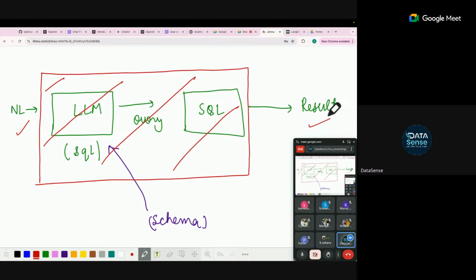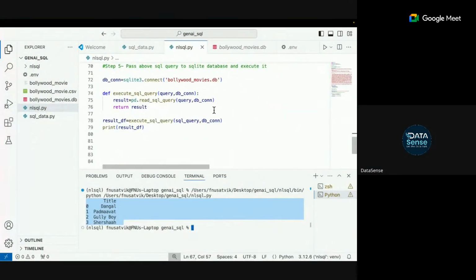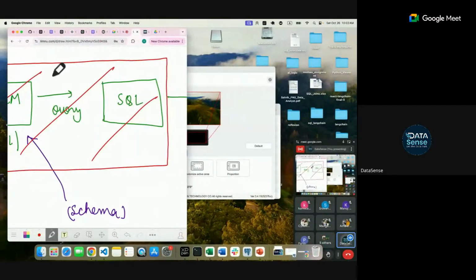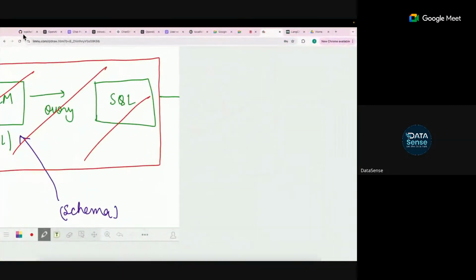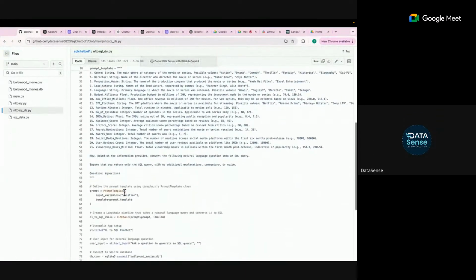Now remember you asked me what if I use multiple languages? The LLM has the capability to convert anything into any language. So for example, you can change this from English to any particular language, and it will give you the result. You can test it out. I have updated the code here as well. You guys can follow it, watch the video again and see step by step.